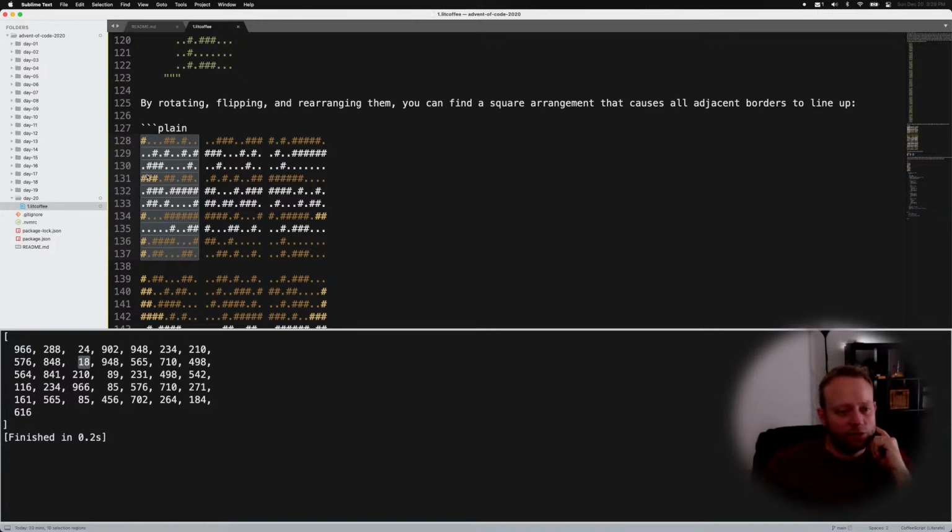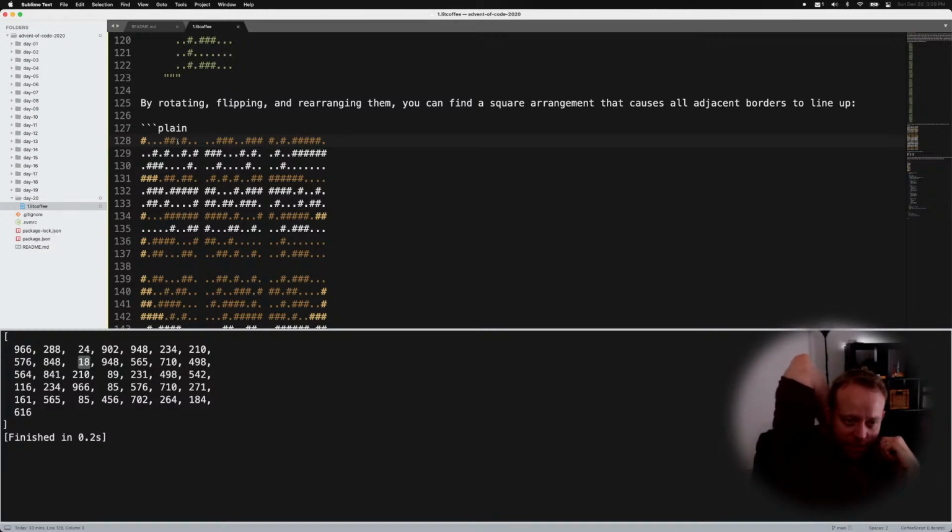We're only interested in a piece that has exactly two distinct edges. So maybe that's our saving grace. Maybe that's what we can look for instead, pieces that have exactly two. We're going to have to permute all the different flips and rotations.